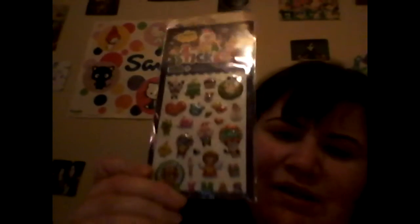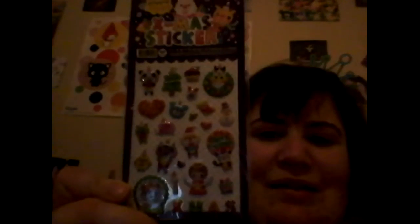Now the next thing I got — because the box is Christmas themed, I got some Christmas stickers! Anyone would know that the kawaii box always comes with stickers each month. I'm sure that each month comes with stickers — correct me if I'm wrong. And this month they are Christmas themed. There's different ones from little snowmen, little angels, kitty cats, and panda bears all dressed up, and little hearts saying Merry Christmas. There's quite a big combination of different stickers there. And they're all sparkling as well. So I thought that was really cute and I look forward to using those. I'll find places to put them.